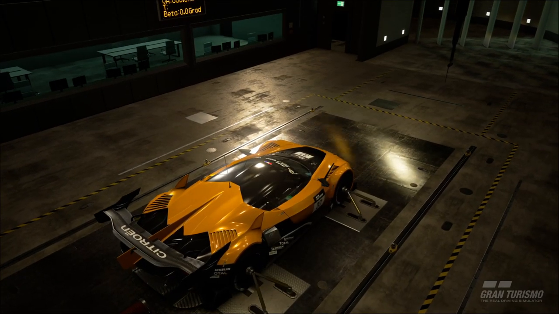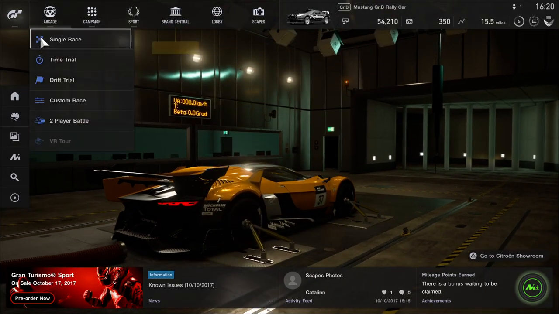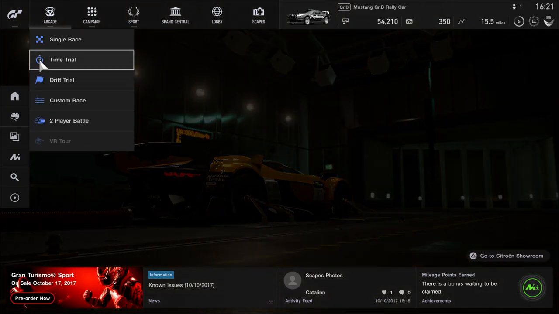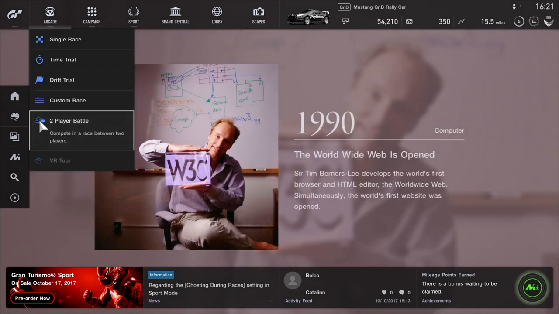Let me go through some more features here, just really quick. Just want to show you some more stuff. It does have the arcade. You can choose a single race, a race against the AI. You can do a time trial, race by yourself against the clock. You can do a drift trial. You can do a custom race. You can do a two-player battle if you want to, competing in a race between two players.